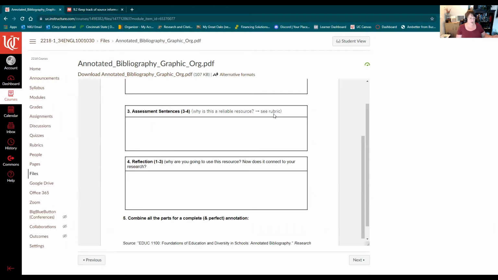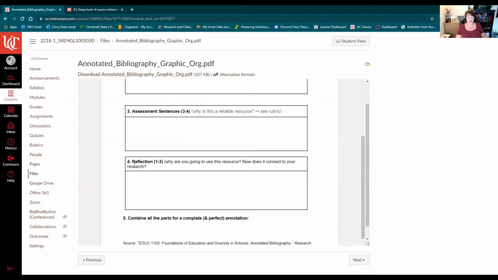So hopefully the idea behind the source evaluation worksheet is to set the groundwork for the annotated bibliography. Hopefully you've already found some sources that you want to use and that you've thought a little bit about them, that you have analyzed their credibility, and so forth, and then you're going to say a little bit more about it in the annotation.